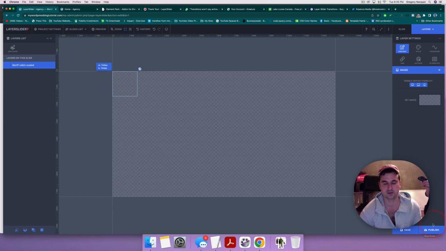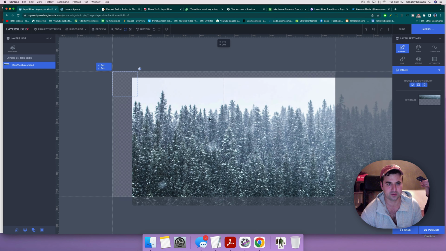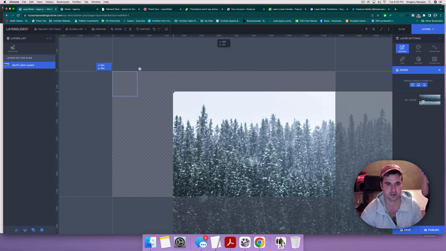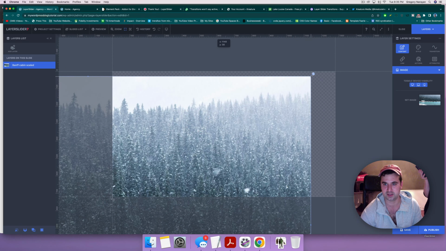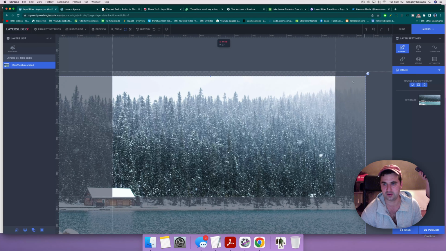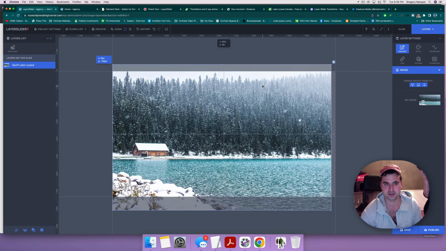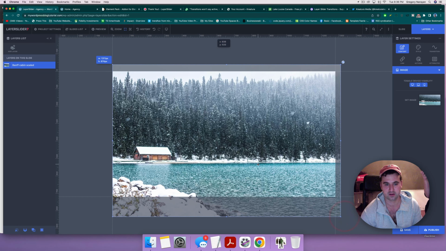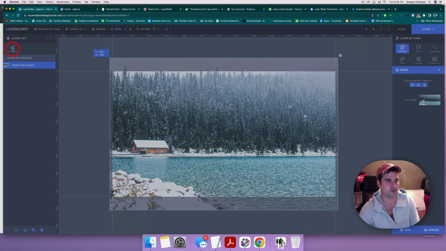And insert. And you'll realize that if your image is huge and outside of the frame, you can just drag the image so you get its little corners. And then we're going to make sure the image is smaller because we don't want to just see the snow in the forest. Drag it in so more of it will fit in our frame. Alright, and your image probably doesn't have the exact width and height of the frame, but that's okay because it's bigger. And it works. Alright, now let's add one more layer.